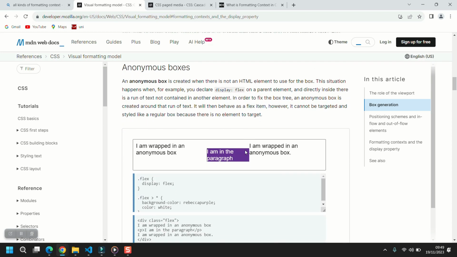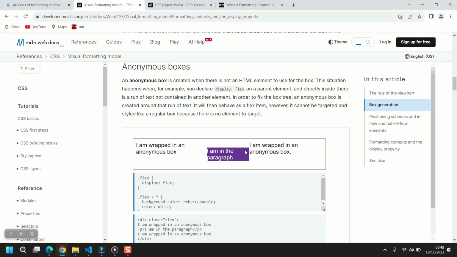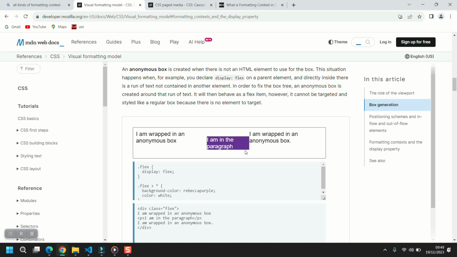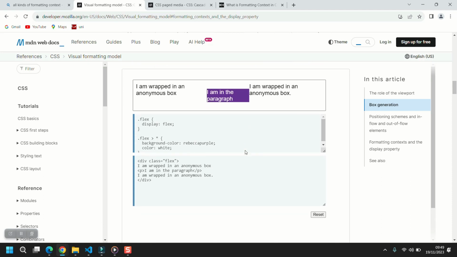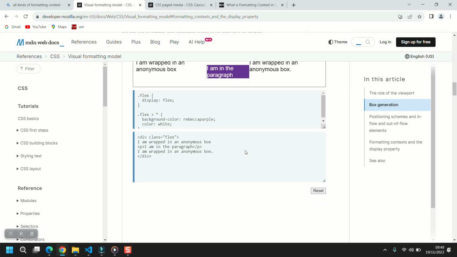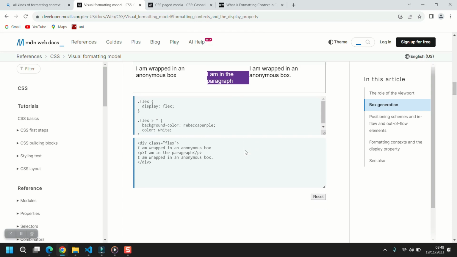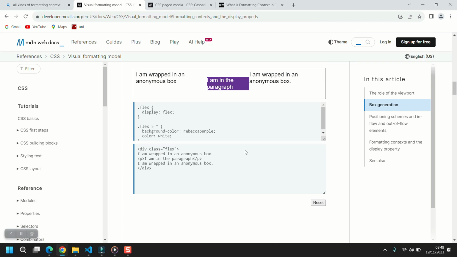anonymous boxes are created when there is no HTML to use for the box. The situation happens when you, for example, declare display flex. Anyway, you can see here the display flex. Rebecca Purple, we have a div that is wrapping something, and there is text that is not in a paragraph, which is not really a very nice piece of code, to be frank.